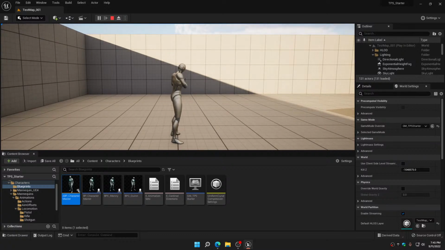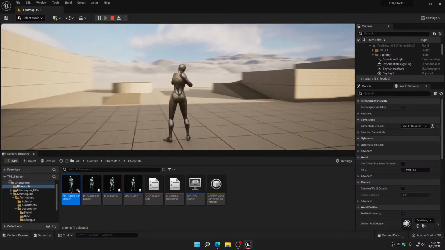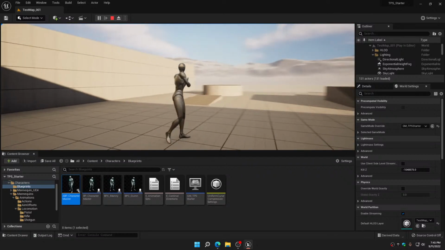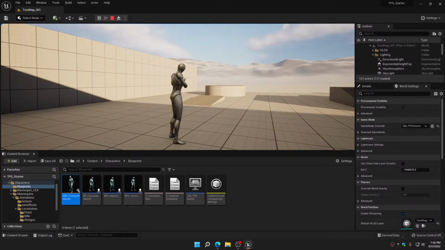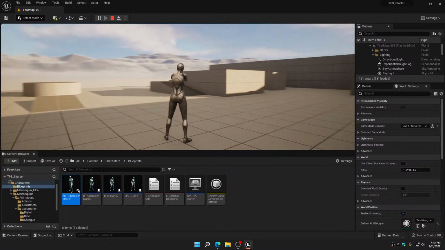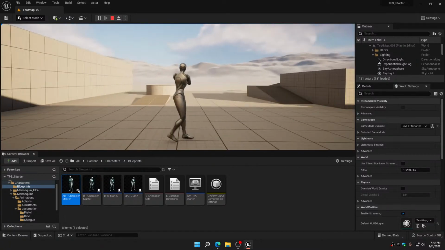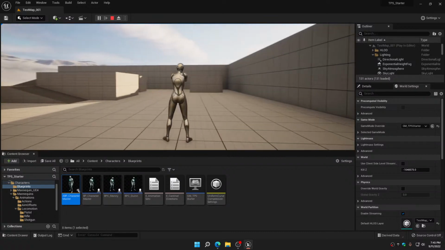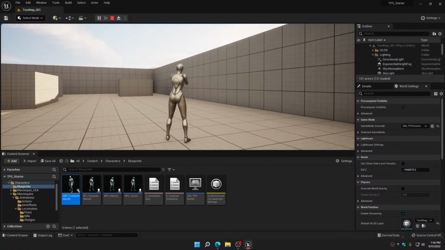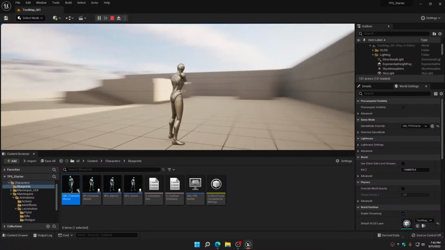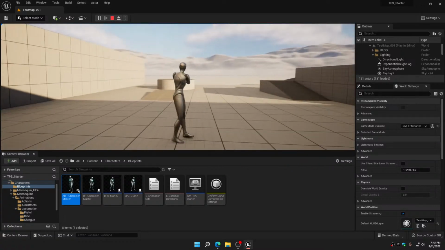You know what? It's that aim down sights idle. Okay, fine. We may change that, because it's got a little bit of a pop in it and I don't like it.